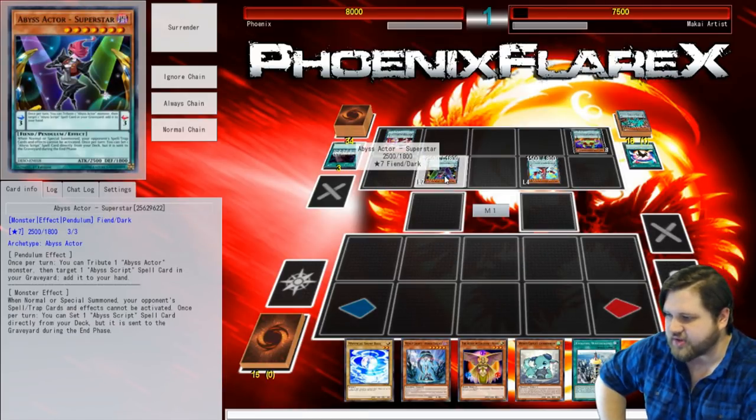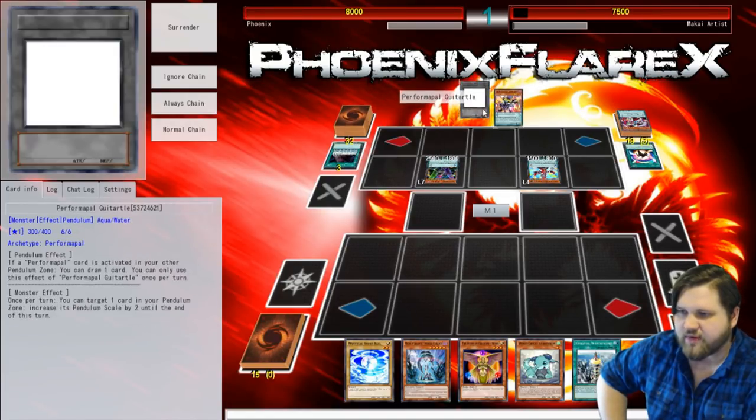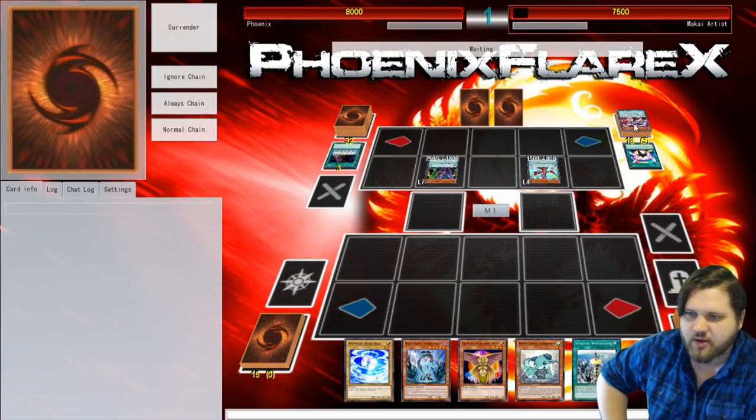And what is this? Abyss Actor Superstar. What does this do? Spells and traps cannot be activated. You can set an Abyss Script. Cool. Send it to the graveyard during the end phase. So he's got a Joker plus another card that I was not allowed to see. A Gaturtle. Okay. So Superstar.